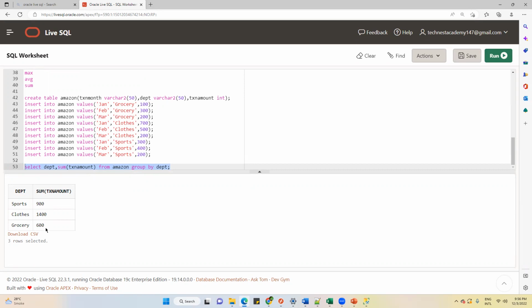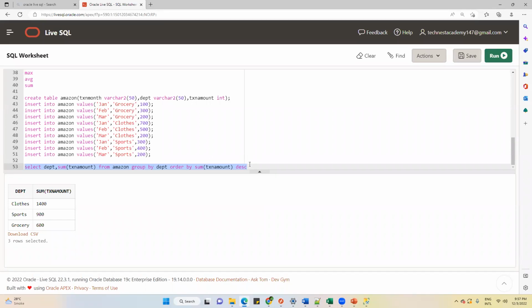Then someone has asked a question: can we use order by along with the group by? So here suppose I want to sort this in descending order, right? For that, I will write here order by. One more thing I want to explain here. It is sorted in ascending order. If you want to sort in descending order, write here descending. Is it sorted in descending order? So do you think order by is working along with group by?